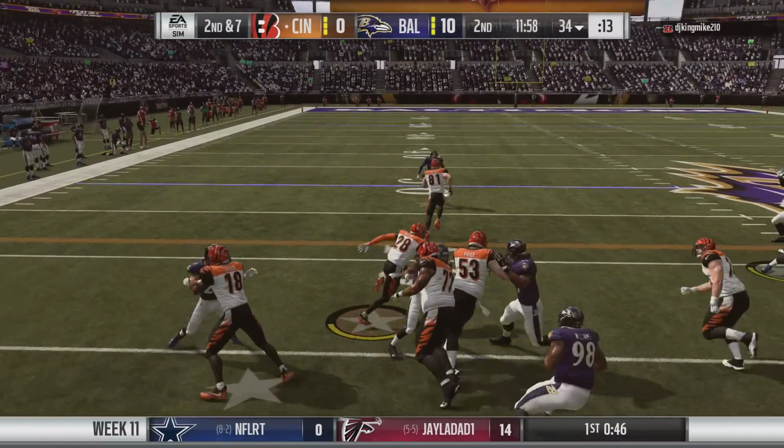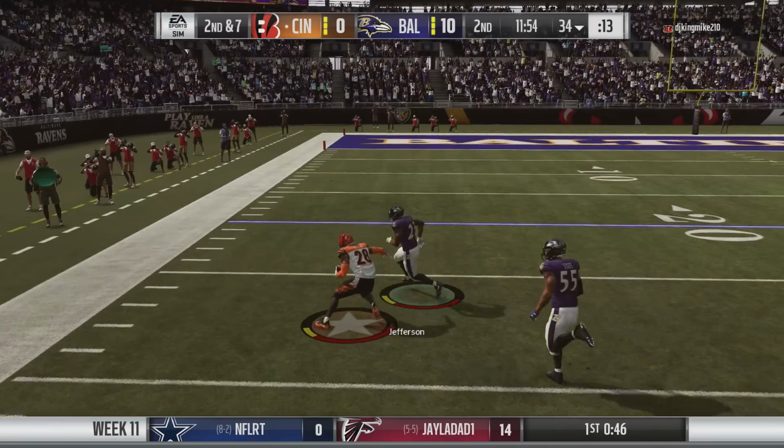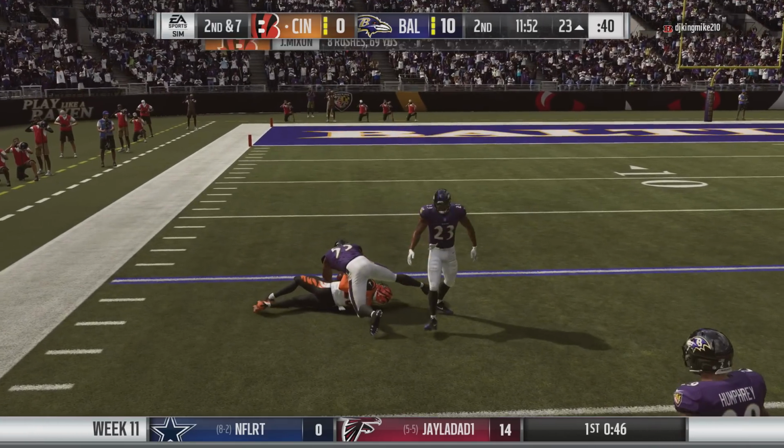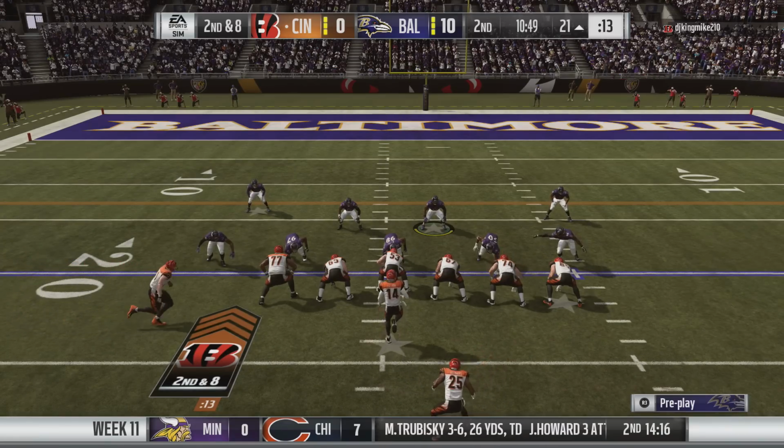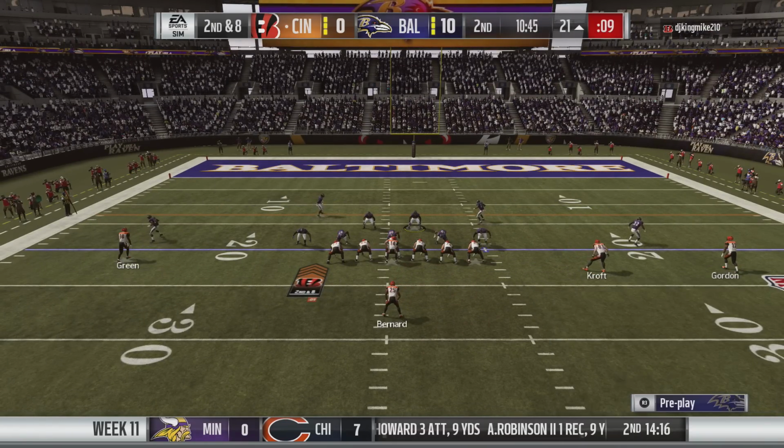He got Mixon again, and he catches a block, and Mixon breaks it out to the sideline. He's got one man to beat. Oh, he makes a miss. And look at Suggs, he just chases him down and brings him down. Big gain on the play. Mixon is having a good day so far.